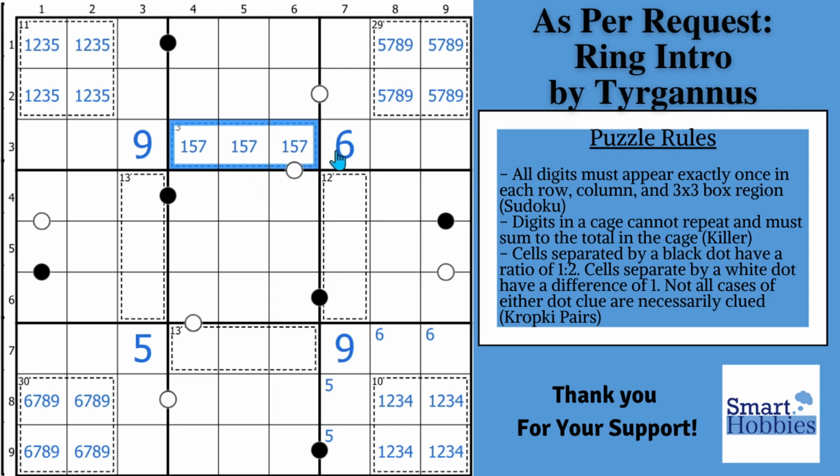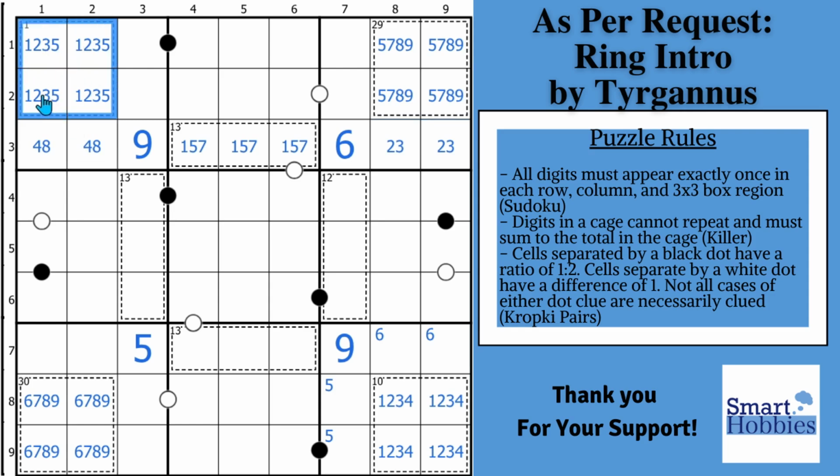All right. And now with that information, 1, 5, 7 here, you end up with 2, 3, 4, and 8 here. Since the 2 and 3 got to be in this block right there, this is going to be your 4, 8. And this is going to be a 2, 3. And so this is a 4, 8.